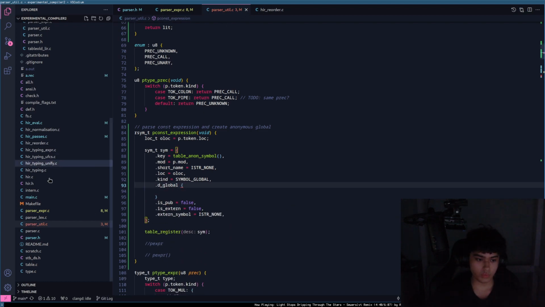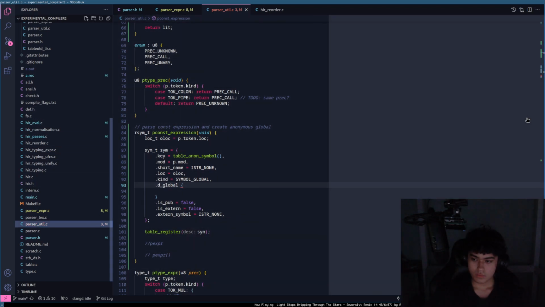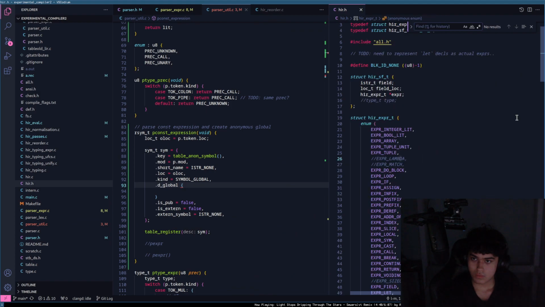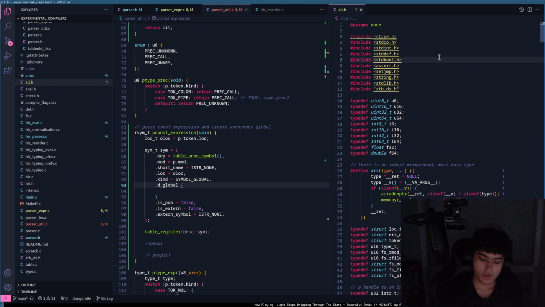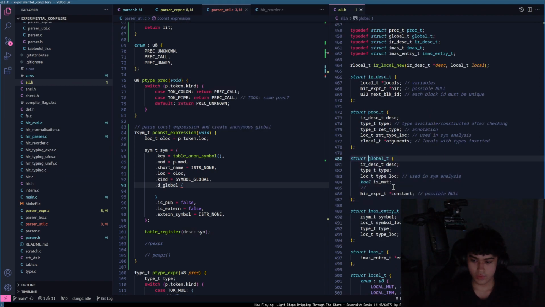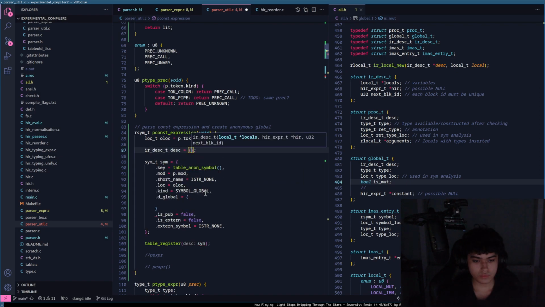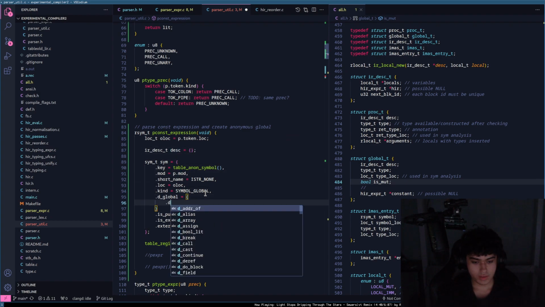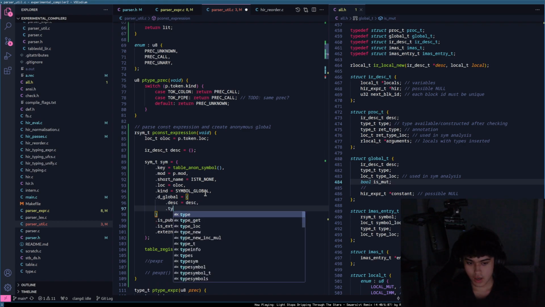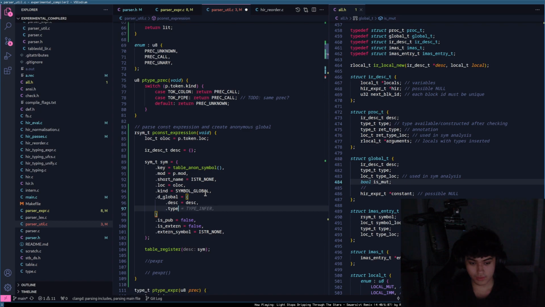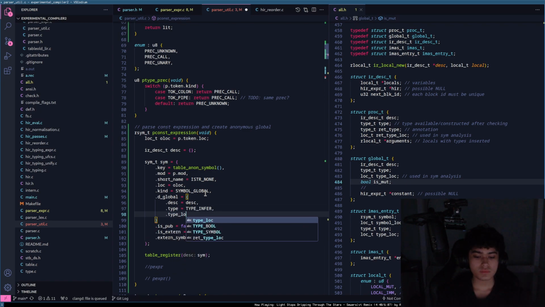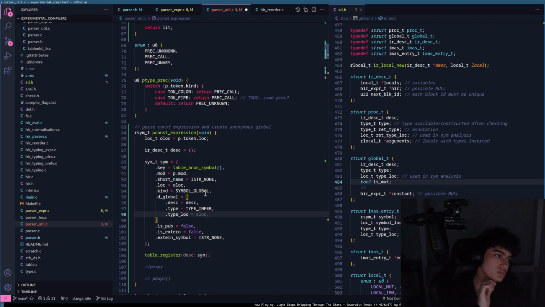I just need to make sure I find out what's in the global again. It's not this thing, it's this thing. All right, so it's just a desk type block. Okay, so we need to create an IR desk, so let's create it here. Desk. Whose desk? Type is unknown, we don't know it yet. Actually, we kind of do know its type. Pconst useSize. Actually, we'll put in its type.